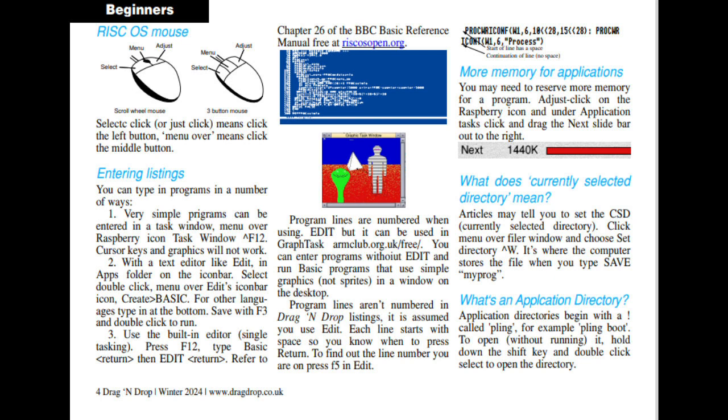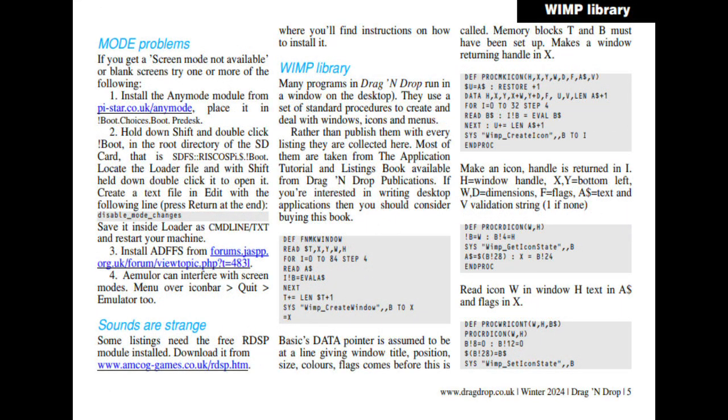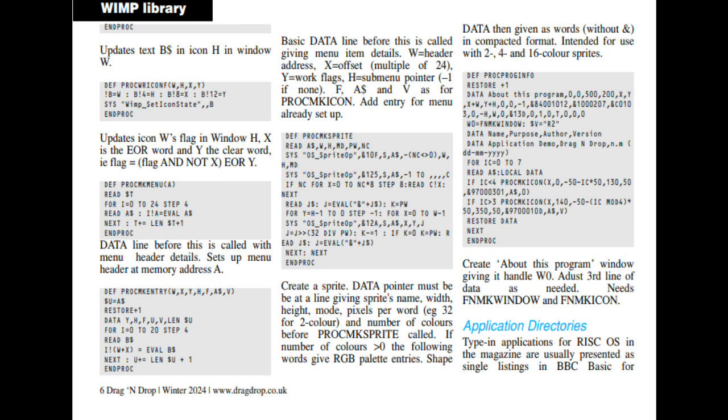And there's always a couple of pages for beginners, if you're new to RISC OS, or just to refresh your memory, like the three-button mouse we use on RISC OS, if you have problems getting programs to run, different ways of typing in programs and so on. So next one. And after the beginners section, we move on to this WIMP library. Now that's for programming applications, which we do a lot of in Drag and Drop, for desktop applications, just clicking and pressing buttons and everything to do everything you want in the usual modern way of icons and stuff.